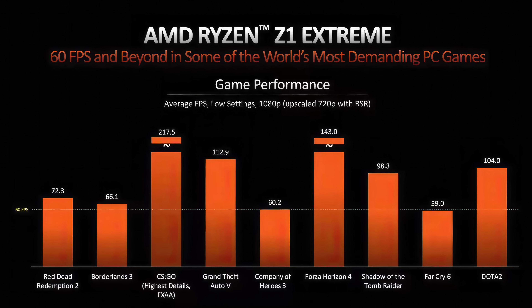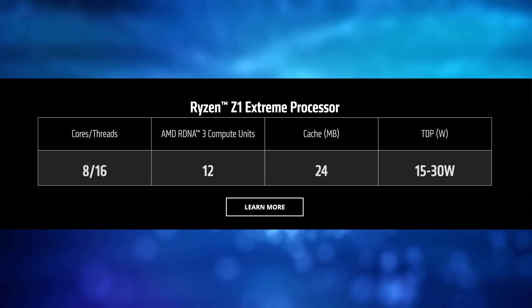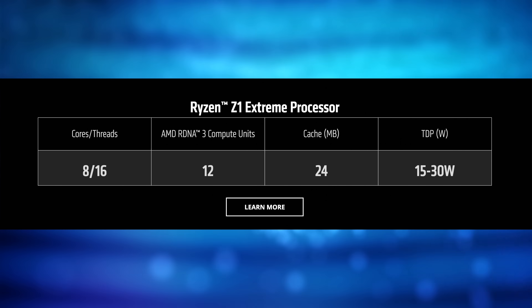When it comes to handheld gaming to save battery life, we want to kind of turn V-Sync on. A lot of the newer handhelds coming out will have a 120Hz refresh rate display, but sticking at 60 is going to be the way to go for battery life. This chip looks like it can handle a lot of our favorite games quite well. The regular base Z1 shouldn't be written off — it's going to be a cheaper chip, and we could see it come to lower-cost handhelds.